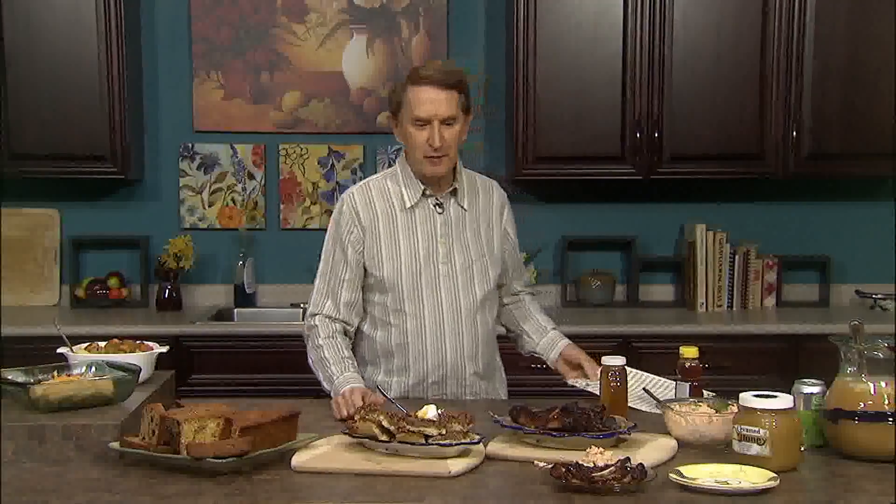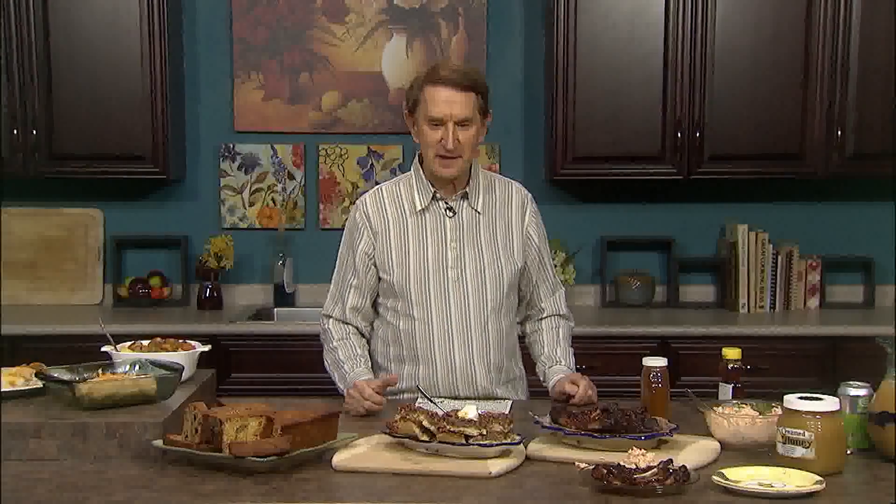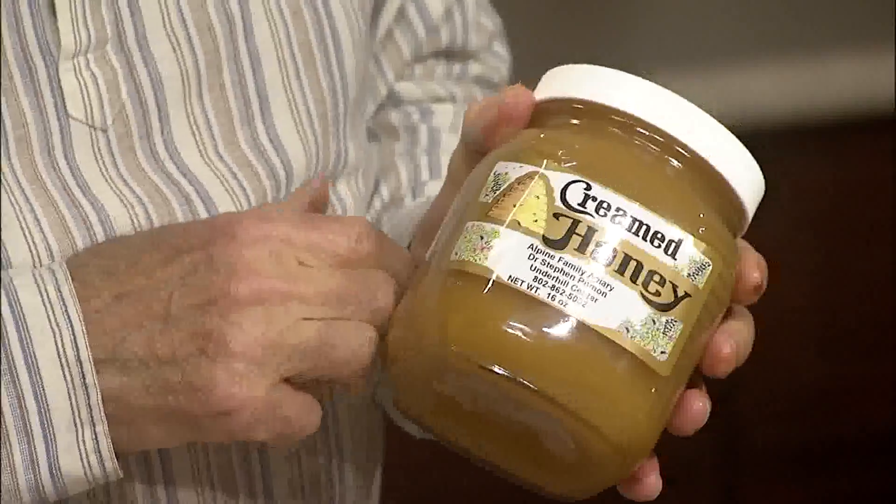I mentioned to Carolyn that I love honey and peanut butter. Kim likes honey right out of the jar. I like honey and peanut butter but I have to be careful and only make up a certain amount or I really make a pig of myself. Creamed honey works very nicely with peanut butter — this was made by my dentist, Dr. Steven Pittman from Underhill Center. Over the years he's become quite proficient making creamed honey all the way to beeswax candles, and he's also a great dentist. My last recipe is a honey citrus cooler — it's got tea, water, lemon juice, and orange juice, and we're going to add a lemon-lime soda.